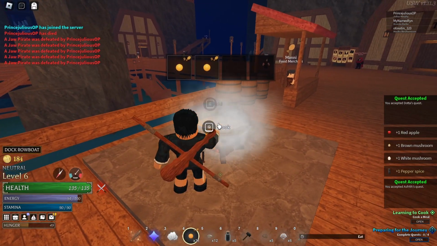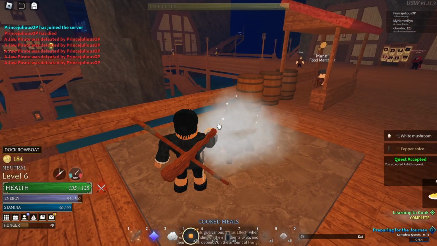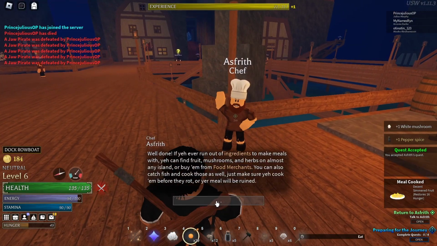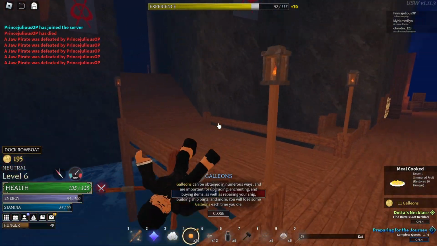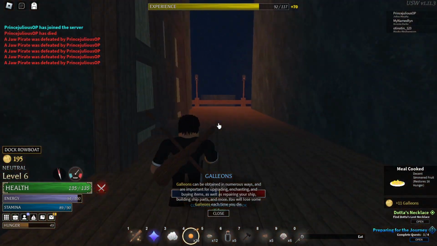Pull out your oranges or whatever fruit you have in your inventory real quick. Make that meal. Mission done. Go ahead and talk to him again. Mission complete. That easy. Now go ahead and dash, and make your way up.